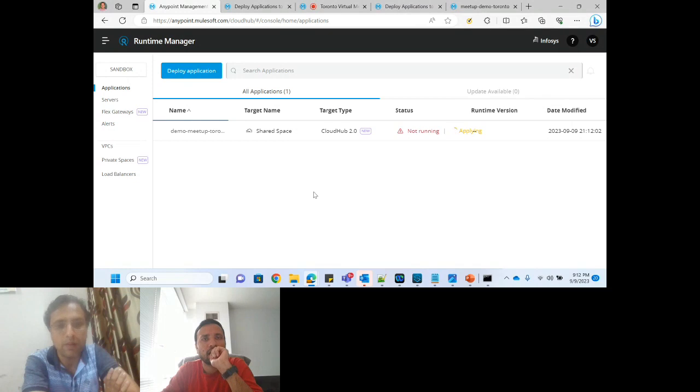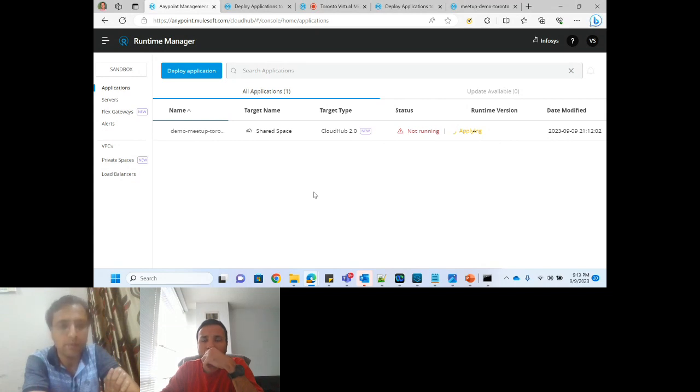You can use your own repo, right? You can use GitLab, GitHub, whatever you are using. The Exchange is used for versioning, maintenance, and reverting to the older version. For those purposes, it's being used by CloudHub. It's not like you will not use your own repo. No, it's not like that. But it's for CloudHub versioning purposes that it's being used over here.